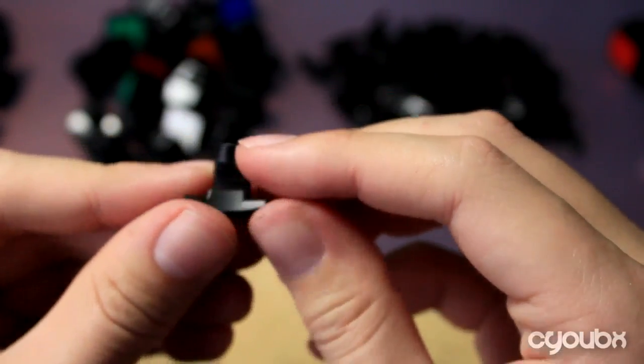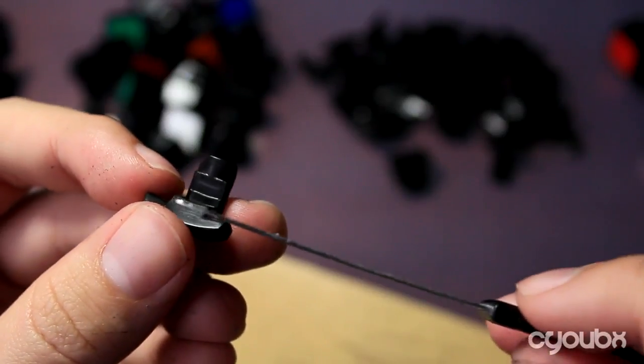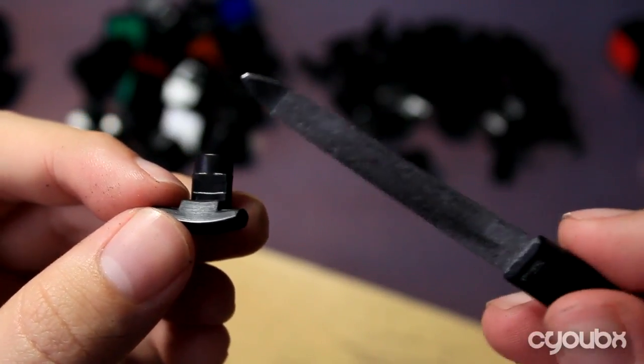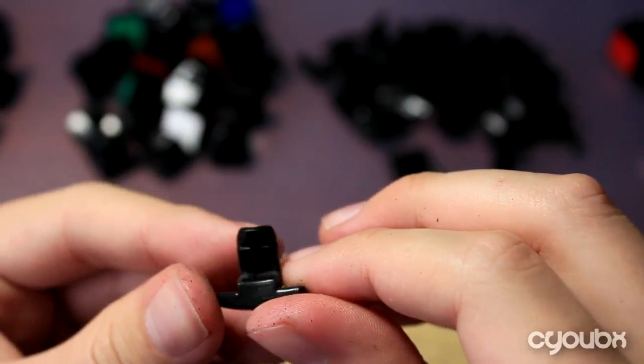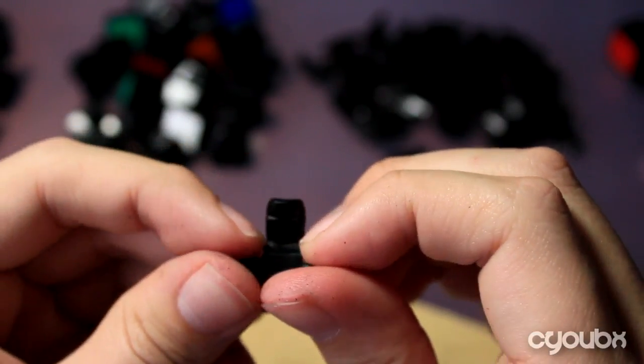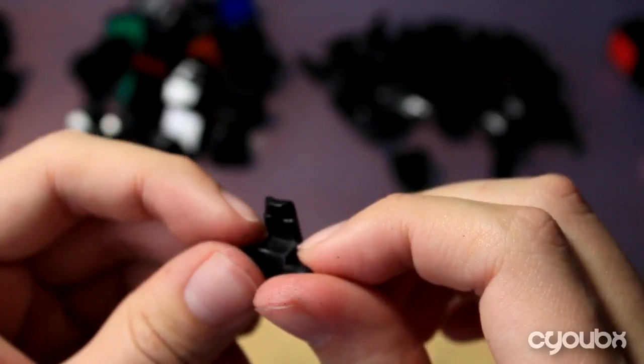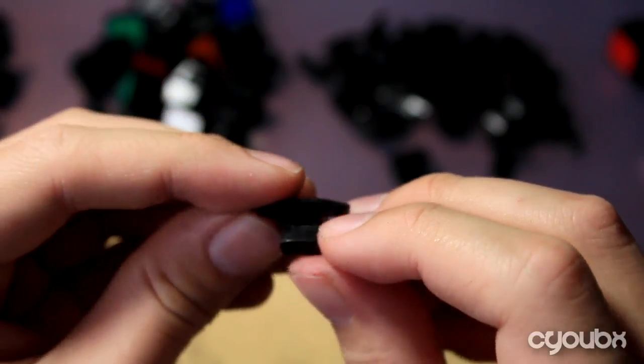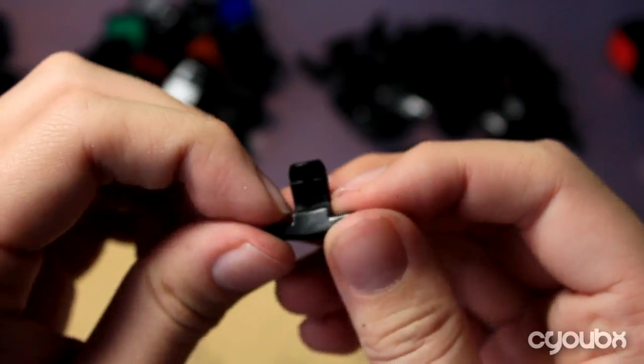So now you want to flip it around, and then you want to either fold up some sandpaper or get a nail file, and you want to sand off a little bit on this edge and the opposite side. Note that this is actually optional. You do not have to do these 2, so if you find it very difficult, do not worry. You can skip it because on the big piece, since you've already modded this part and this part, that'll be sufficient. So you don't actually have to do these if this is too difficult for the materials that you have. So that is the Konsta mod.